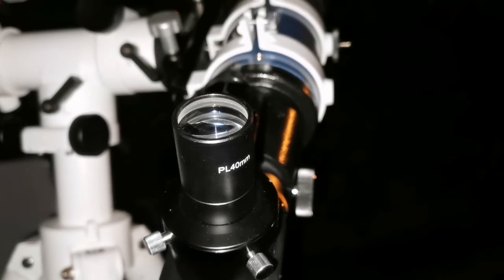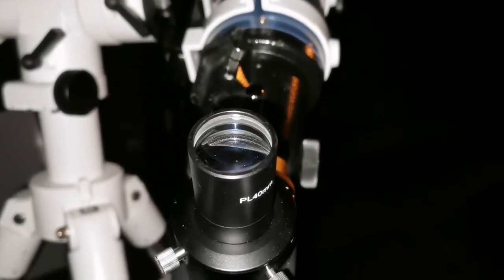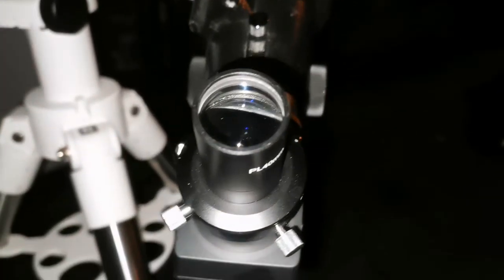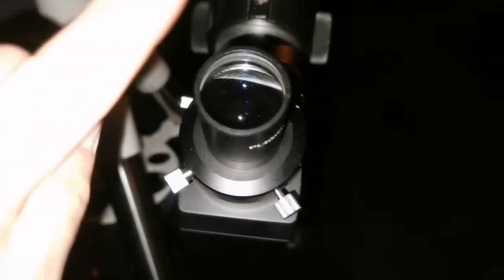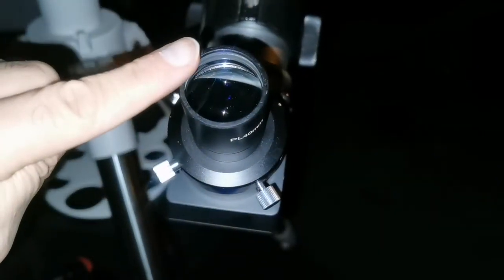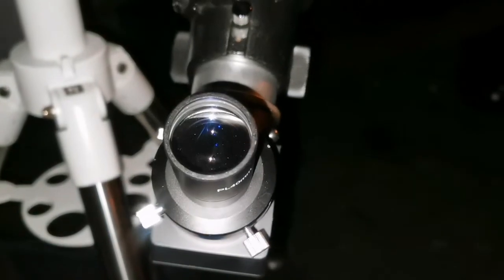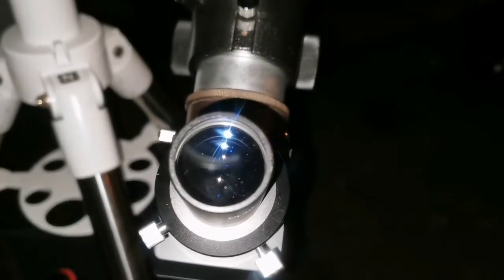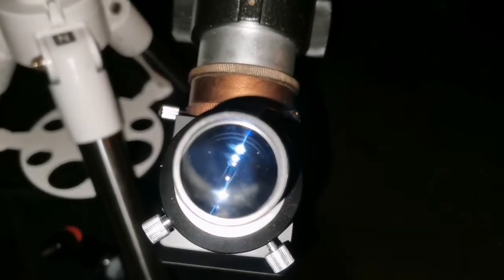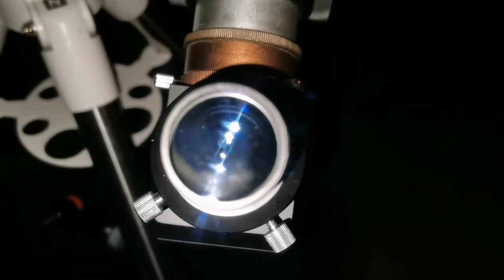This is Ostara 32 millimeter. Let me use that 40 millimeter also. This is the 40 millimeter Ostara. When you look at this at the Orion Nebula, the eyepiece disappears. You have to hold your eye above it, not just exactly at it, above it. It's like RKE, it's amazing, the beauty of it.